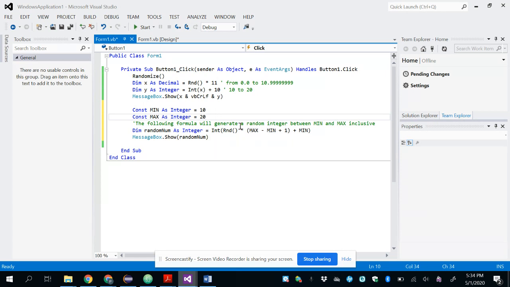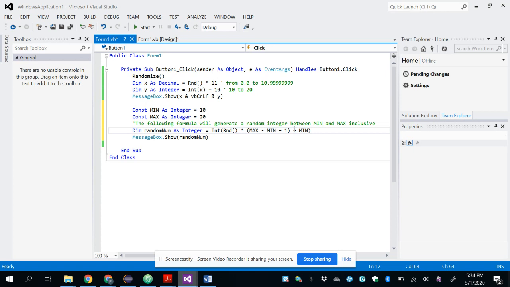So that number gets multiplied by the Rnd function, and then this entire thing gets inted, because remember, this is going to give you a decimal number. And then to shift it up or down, you just add the minimum. So that's where the plus 10 is. And you can do it all in one step. So do this whole thing here, and once you've got that number, turn it into an integer.